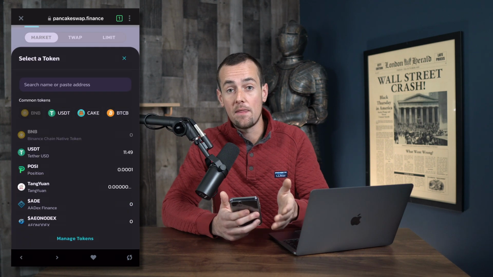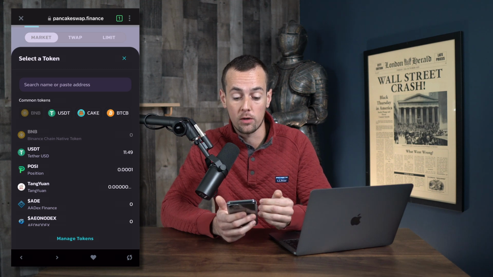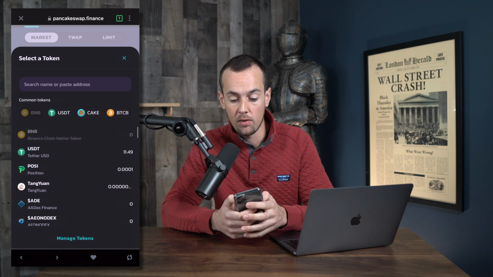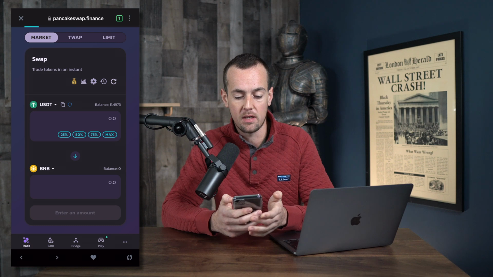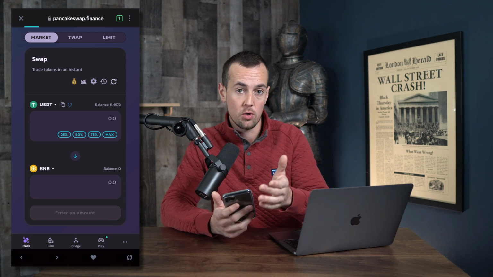So if you wanted to make a swap here within the same network, you would click here on the drop down, and then you could choose either BNB or another cryptocurrency that is part of that network in order to swap into it. So for example, if we wanted to swap back into BNB, you would select that from the list, but we're not going to go through that here just because it's going to be a waste of more fees that we would pay unnecessarily, and we've already shown you how to do the swap.